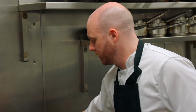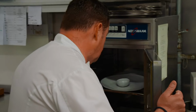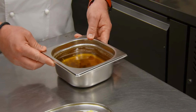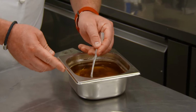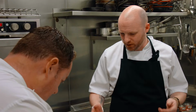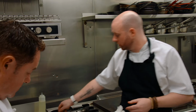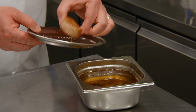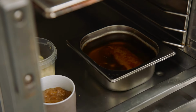What we're going to do to bring this back up to temperature, if you look in that little hot cupboard we have there, there should be a little container. So that is what some people call tallow, but basically beef fat that we rendered down. We've infused it with classic aromats, so your thyme, garlic, pepper, stuff like that. In that box it has a gentle heat, so we're almost going to confit it to bring the temperature back up nice and gently. You just want to pop it back in the hot box, and that should nicely come back up to temperature. I'll pop that in for you.